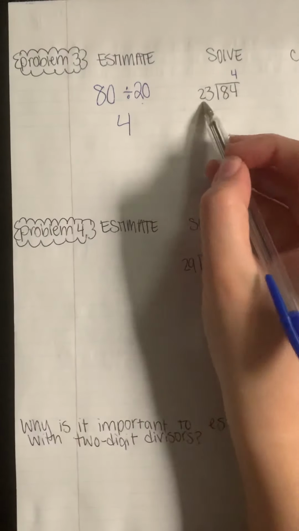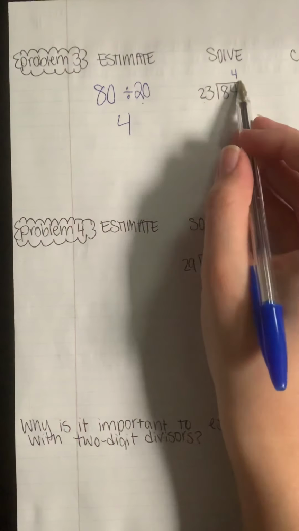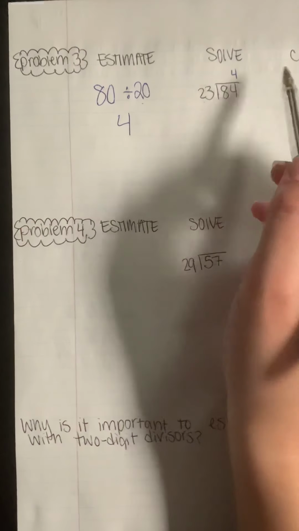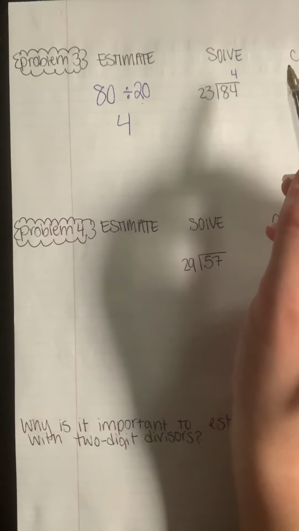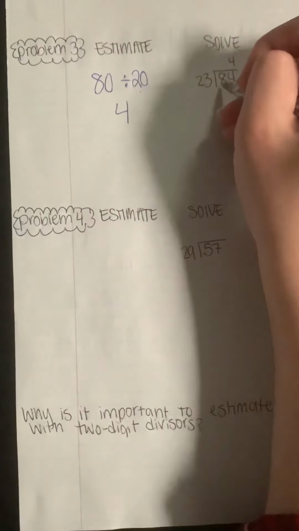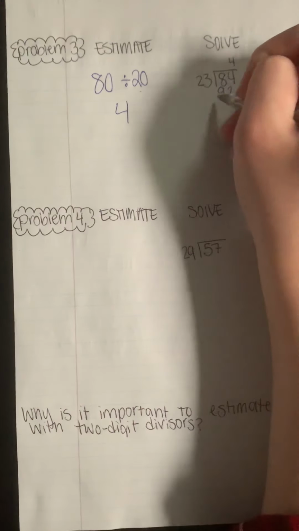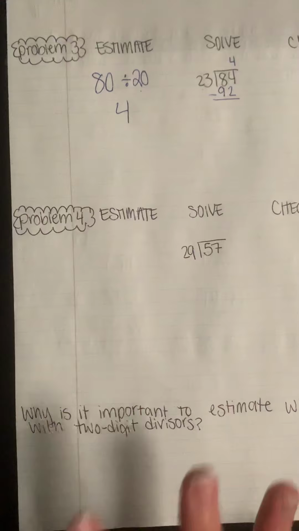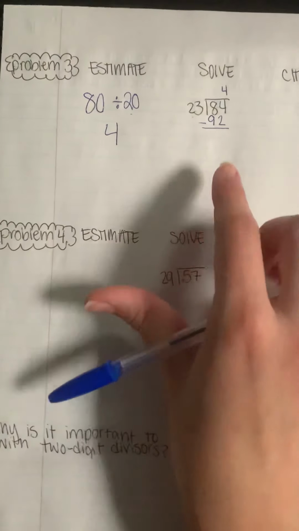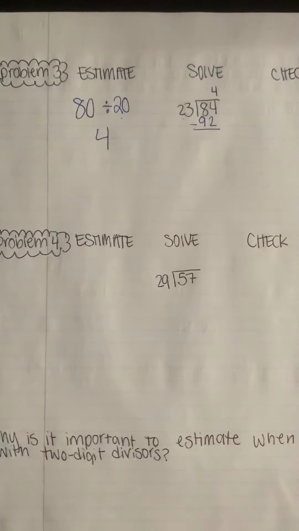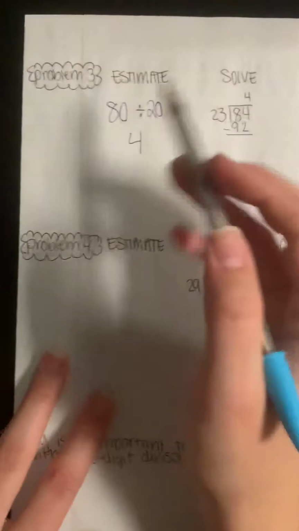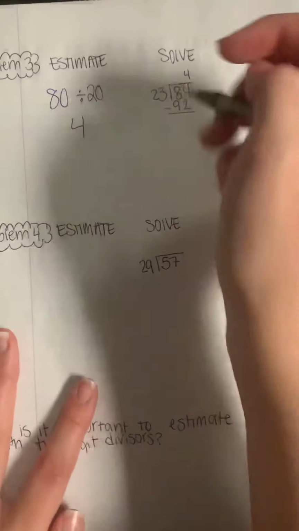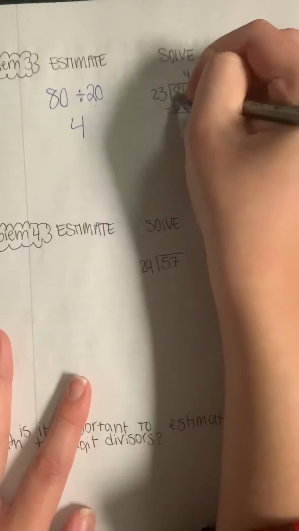So how many times does 23 go into 84? We're estimating 4 times. Okay, so 4 times 23, oh my gosh, you guys, is 92. So if this happens to you, and we did this on purpose, you can't subtract that. That means our estimate was too big. Even though we chose a number that didn't go over 84, it still turned out to be too big. So we actually have to try one number down now.